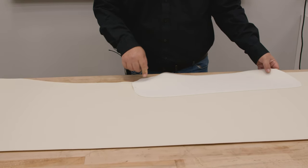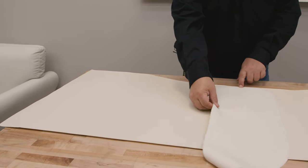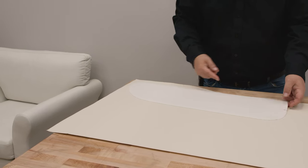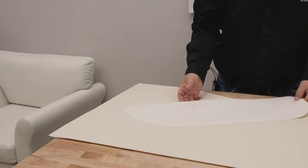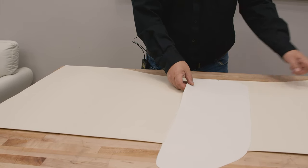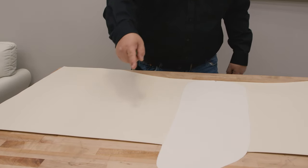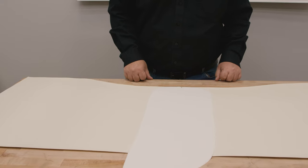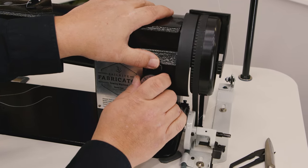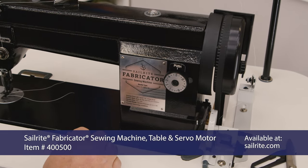And then, after this side's sewn on, we're going to start again at the center, and we're going to sew this side on. This is a patterned piece. So because it's got a lot of shape in it, you don't want to just start at the edges and sew inward, because then your centers won't be right. But if you sew this direction, then everything should be exactly orientated correctly. Now I'm going to set my stitch length to about 5 millimeters. So it's fairly small stitch length.